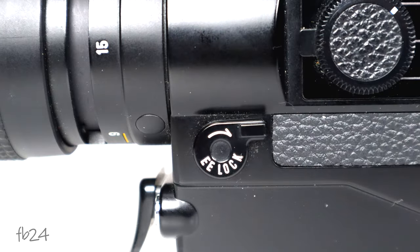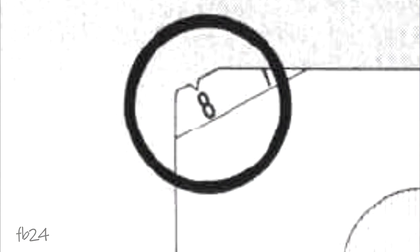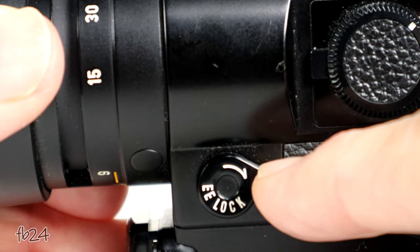Now, I said earlier, it doesn't have manual exposure, but it has something that's similar. It's called the electronic exposure lock here. You see, this camera does all of its exposuring and metering automatically. So when you look through the viewfinder, there's a little dial at the top left-hand corner of your viewfinder, and the camera exposes your film based on the notches where it sees fit. What you can do is you can point it to a bright light or to a dark area, and you can look through and you can see your little meter moving. And when you find the exposure that you like, you simply rotate this down and you hold it. It's tricky, but you hold it while you film. And it locks in that particular exposure that you got whenever you pointed your camera.